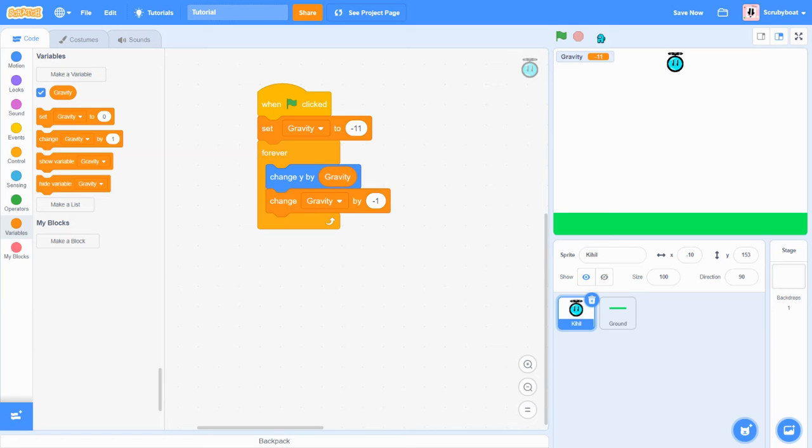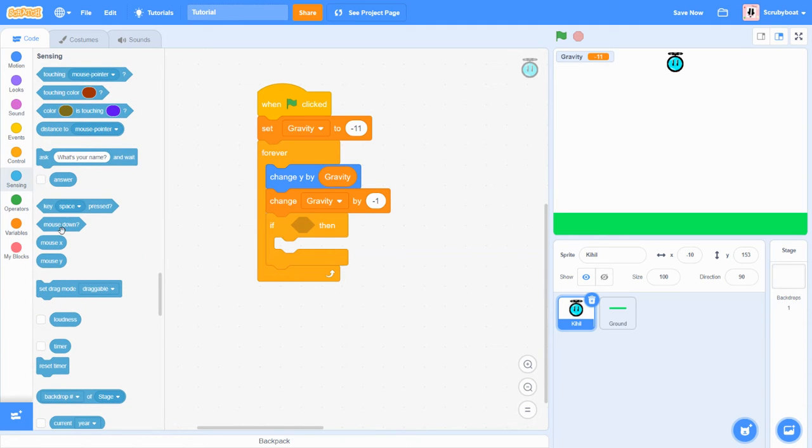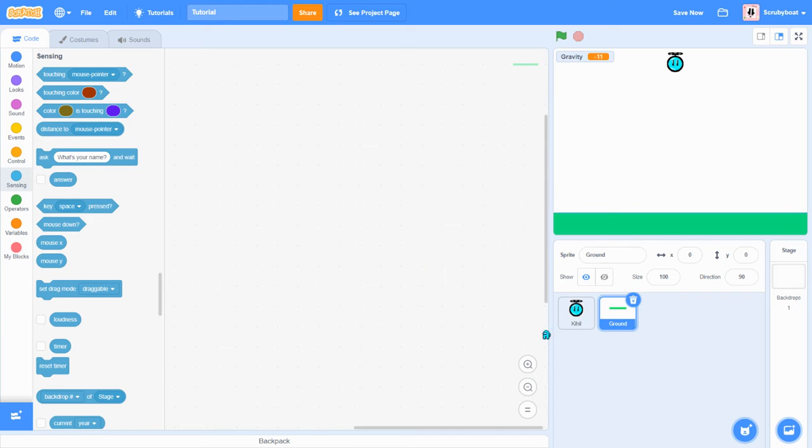So I put Cahill up here, and there needs to be a little bit more code. You just need to grab an if then and put an if touching the ground. That's why you need to make another sprite, because the backdrop isn't rendered.